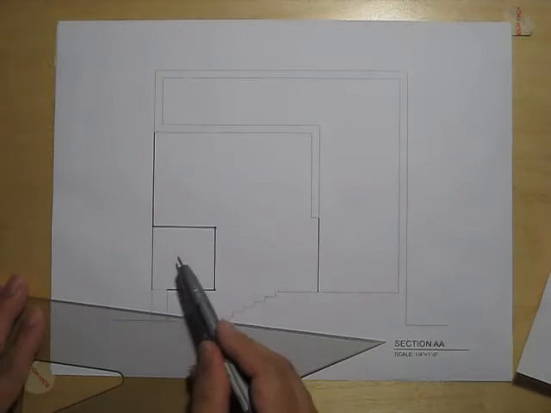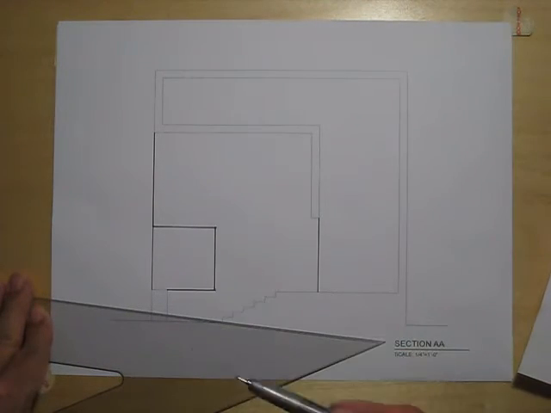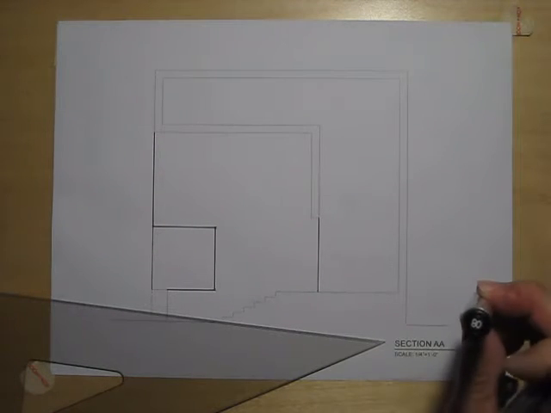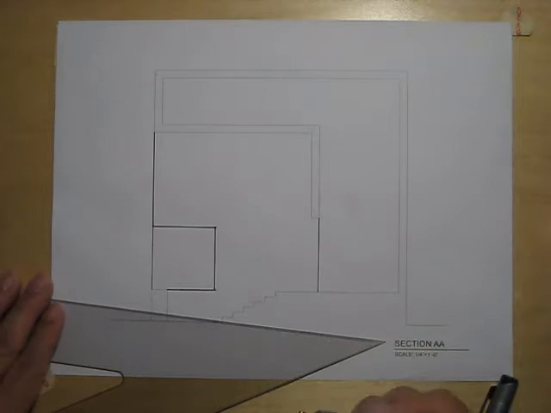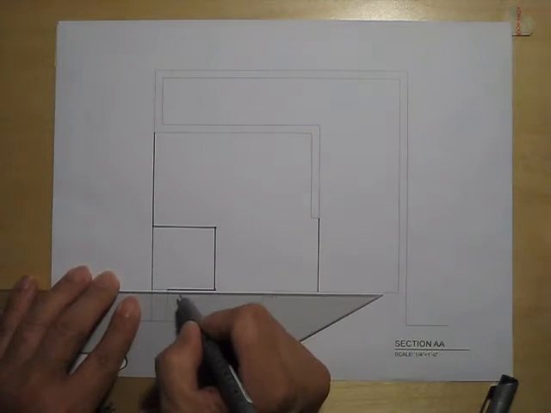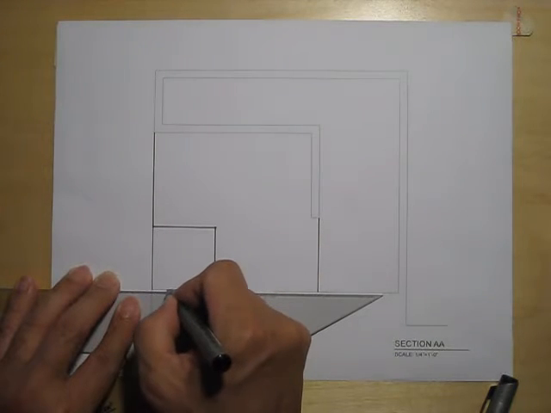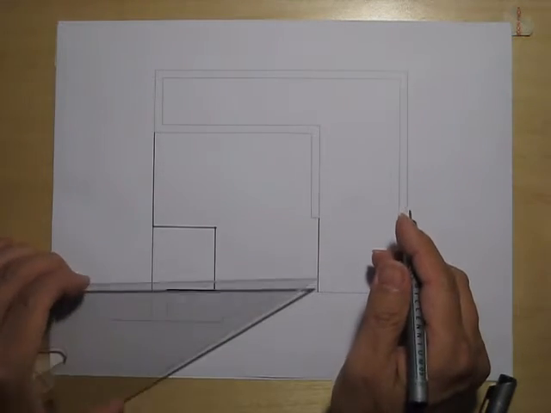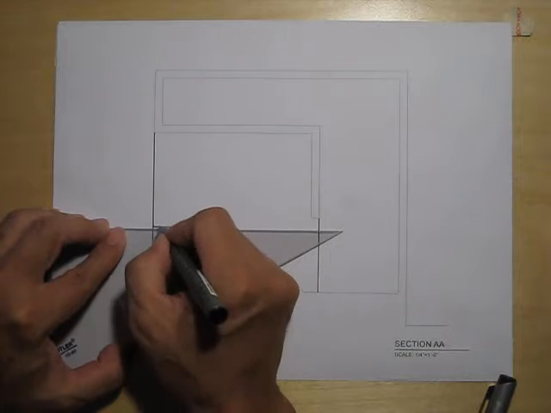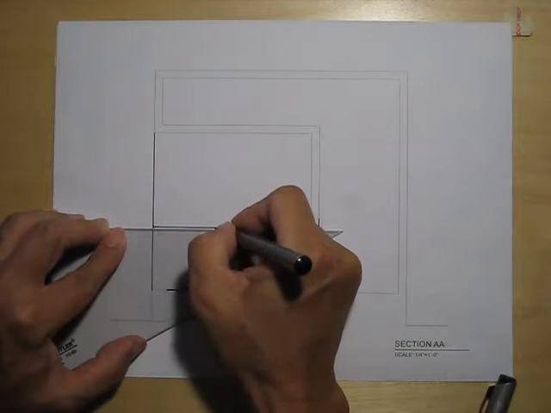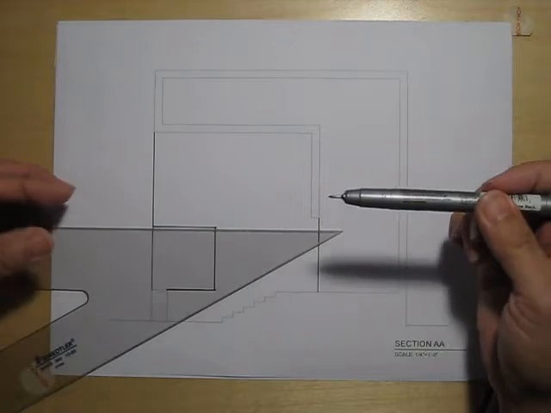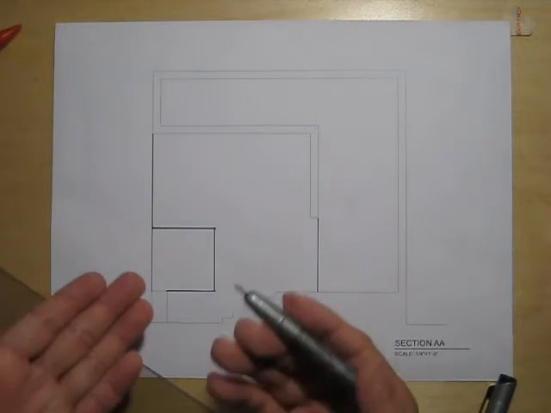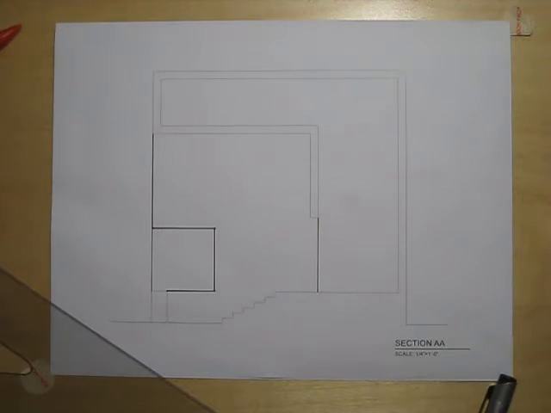Now if this line weight and that line weight doesn't look too much different to you, then you might consider using the next line weight up, which is this one right here, or to double this line up a little bit with your current pen. And that might express a little bit of a thicker line weight by adding. But generally if you use the tip as is, then you should be able to get a series of different line expression.